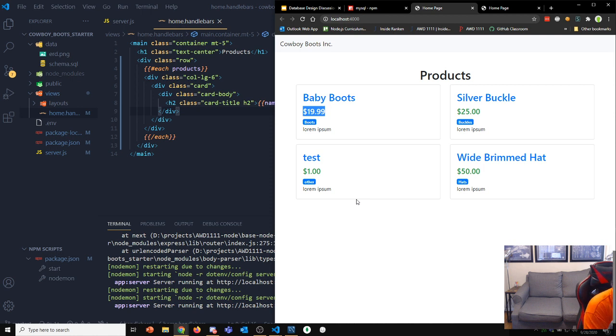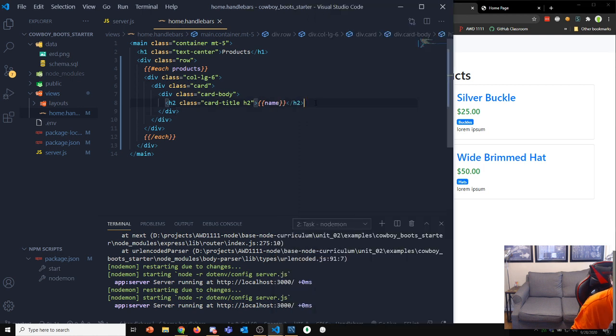Does that make sense? Yeah. I need it to be a block, but one of the semantic tags does not fit it well because it's not really a header. If I were to do an outline of this page, I definitely would not put that price in the outline. And it's not really a paragraph of text either. So I'm just going to make it a div.